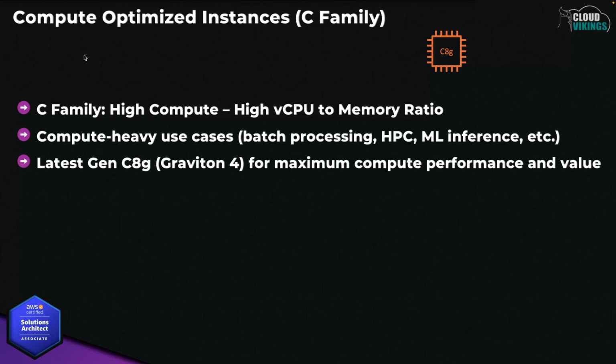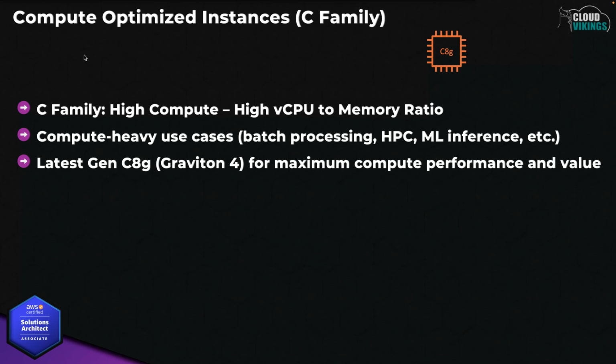Now, the newest compute-optimized offering when recording here is the C8G family, which uses the AWS Graviton 4 processors. So just like with the M8G, AWS is advertising the C8G as providing the best price to performance for compute-intensive workloads in EC2. Now, as with the other Graviton-based G instances, the caveat here is that your software needs to be compatible with the ARM-based CPU architecture, which a lot of modern workloads are, especially with Linux environments. So with that in mind, the C8G instance type is really an excellent choice for new compute-intensive deployments, offering cutting-edge performance at a much lower cost.